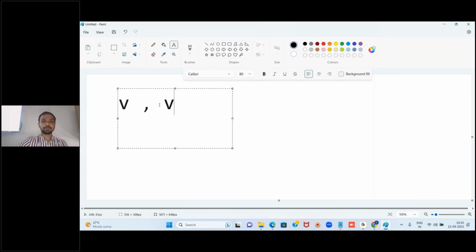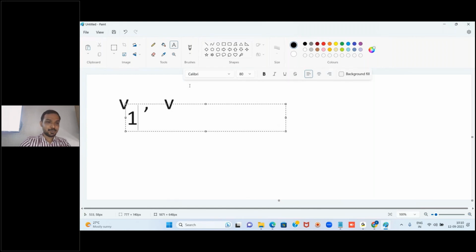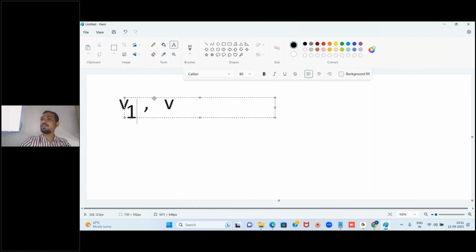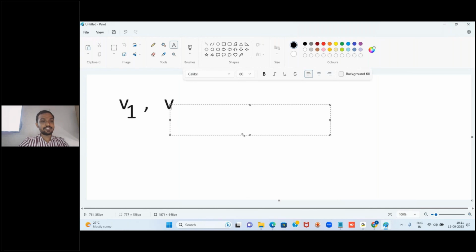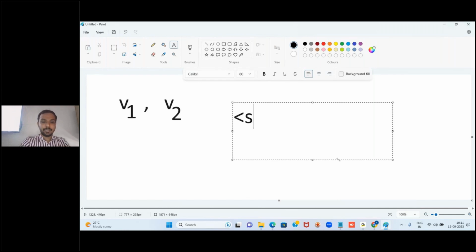You people know physics, right? At least you have heard of physics. There are two cars moving with speeds v1 and v2. The 1 and 2 will not be exactly beside the v, they are always written downwards. This is called subscript, and whatever we write on the top is called superscript. In the normal Notepad we cannot write that, which is why it is not reflected in your web page either, but I want that. So for that purpose we have separate helper tags.